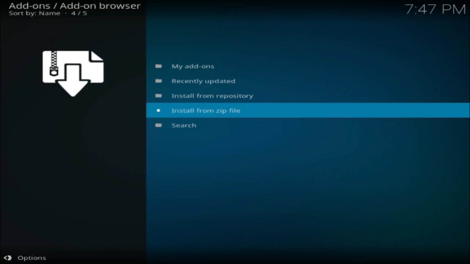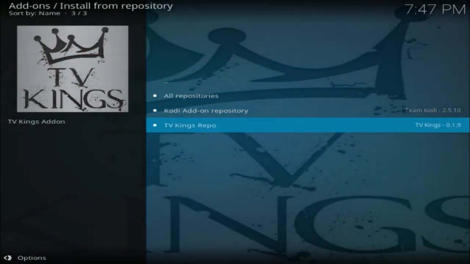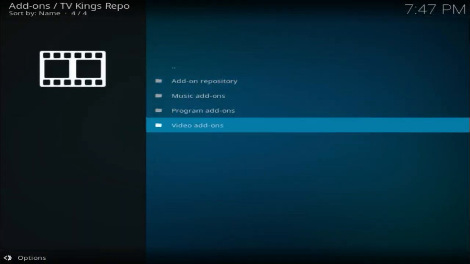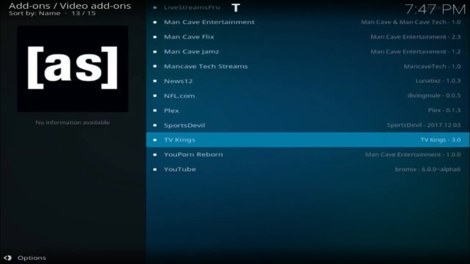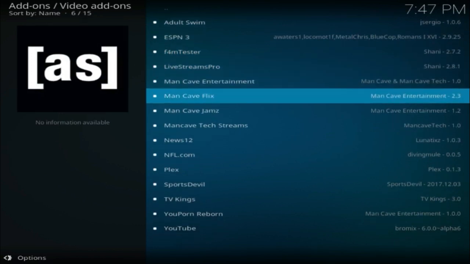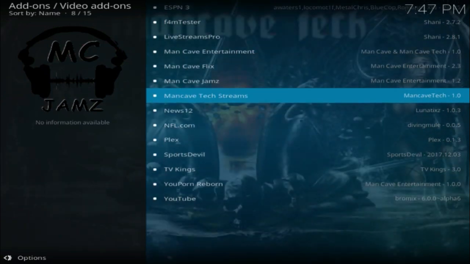Once that's done, you're going to go into install from repository, come down to TV Kings repo, and go to video add-ons. Look at this, guys. You've got a whole list of add-ons here, and when it comes to Man Cave, we've got Man Cave Entertainment, Man Cave Flicks, Man Cave Jams, and Man Cave Text Streams.